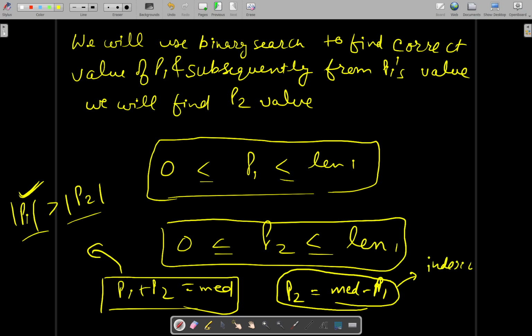Index out of bound will be thrown in Java. So to tackle this problem, we will always use binary search for the smaller size array.